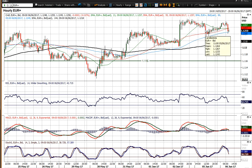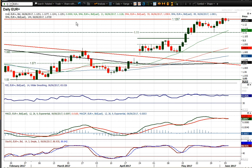Yesterday's low around 1233, yeah, that's initially supportive, but you look at this hourly chart and you say every time recently the hourly RSI gets towards that 40 level, it gets bought into. Every time the MACD lines get back towards neutral, it is seen as supportive. So unless you broke below 12 figure at the moment, you'd still be looking at an intraday correction today as a buying opportunity.